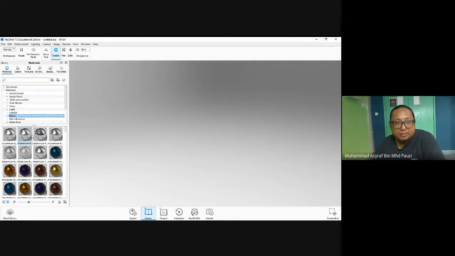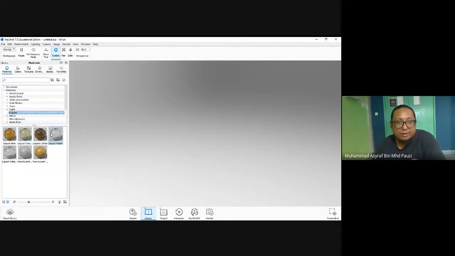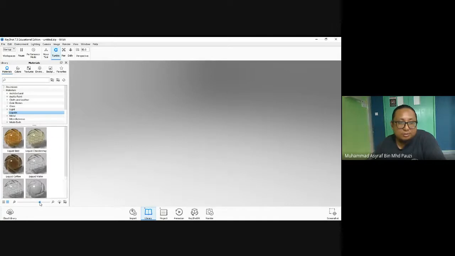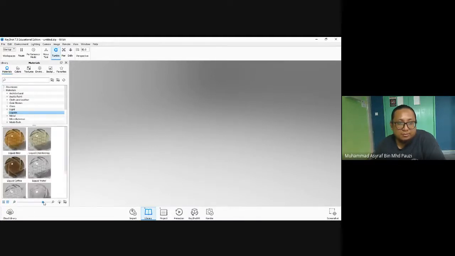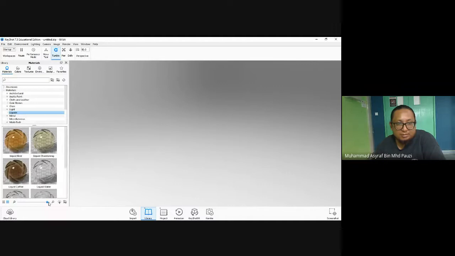Inside the metal we have hundreds of choices of metal. Liquid, you have a few liquids that you can play around with. You can zoom, make it bigger or not, like this, or make it smaller like this. For me I just simply make it like this.